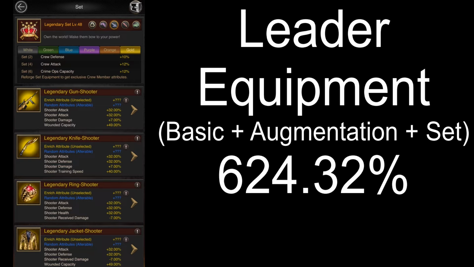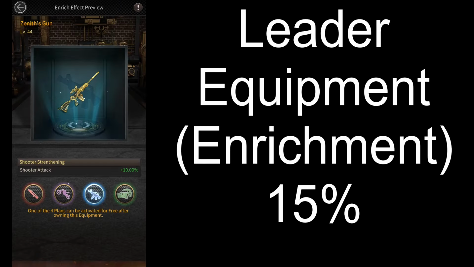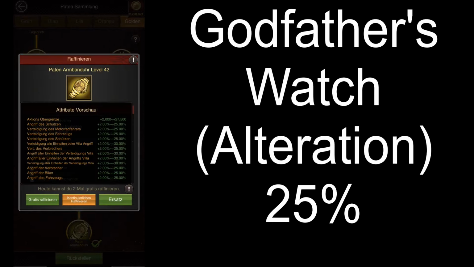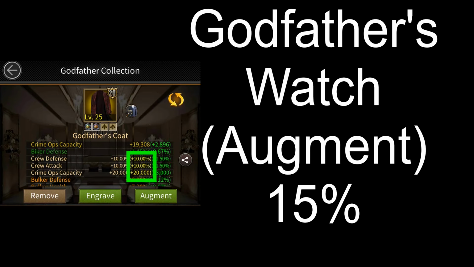Leader Equipment, that is the legendary set, can give you up to 624.32% just from its basic buffs if it's reforged for shooter attack. Then you get another 185.94% from its alteration attributes and 15% more from its enrichment attributes. Then there's the Godfather's Watch, which can give you 15% shooter attack from its basic buff, 25% from its alteration buff, 14.2% from its multiplier buff, and another 15% from its augmentation buff.